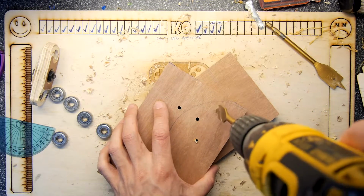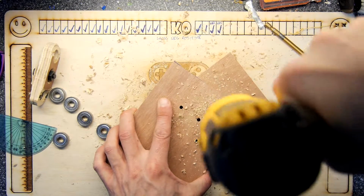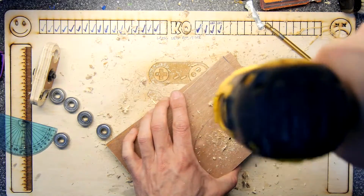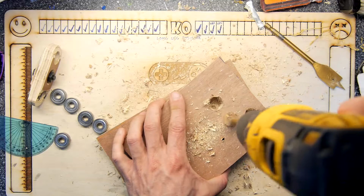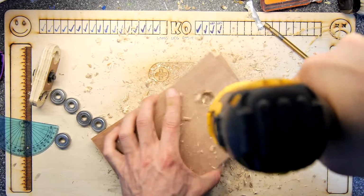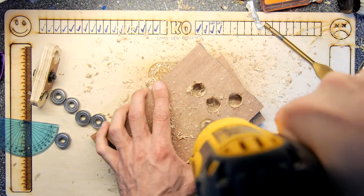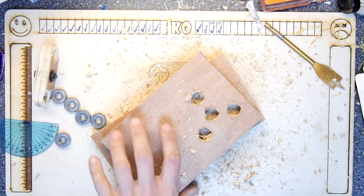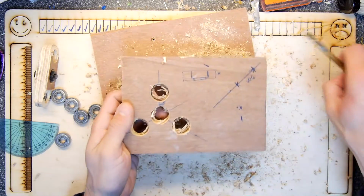Let's see. Straight through. Yes, all done. So there will be a bit of cleanup though, you can see that there.